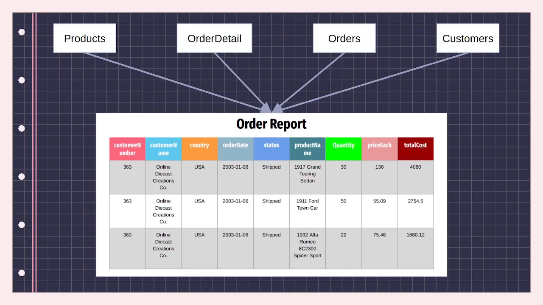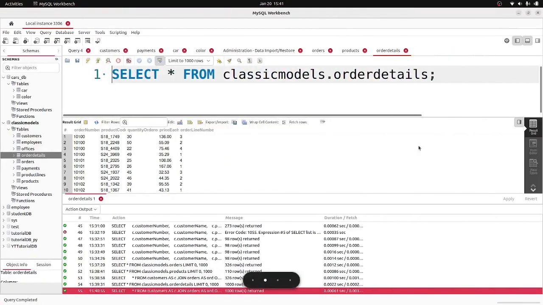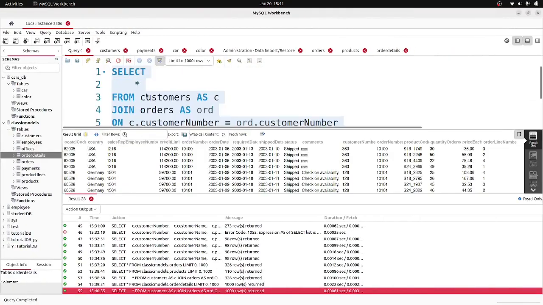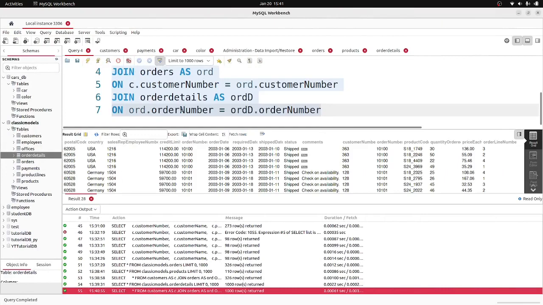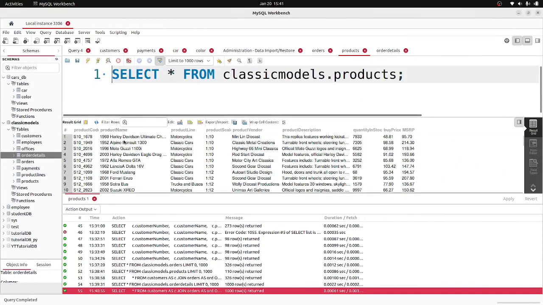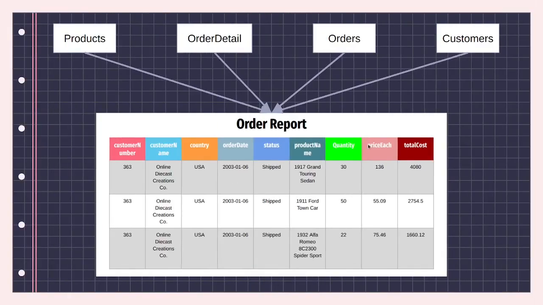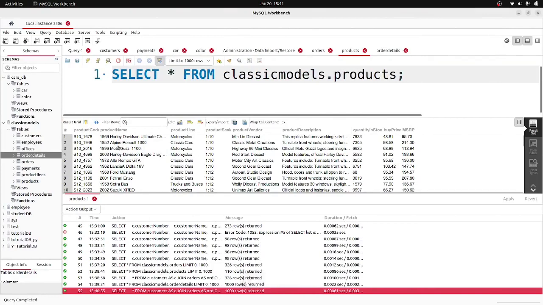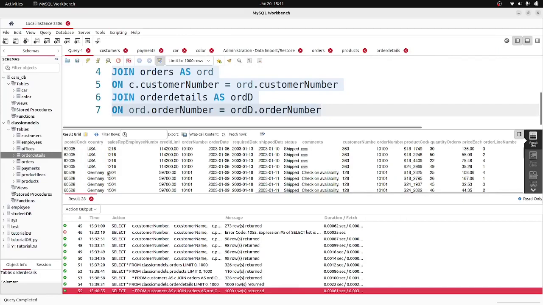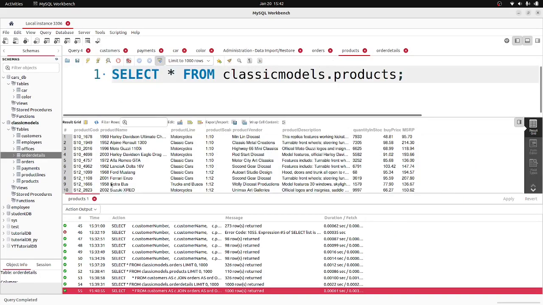So we have the customer table, the order table, the order details table, and the products table. Did we join with the products table? Let's look at the products table. We didn't join with it yet, because the products table returns the product name that we need in our report. So we need to find a column that is common between what we have after joining these three tables and the columns from the products table.